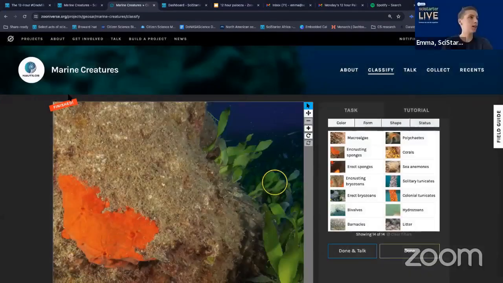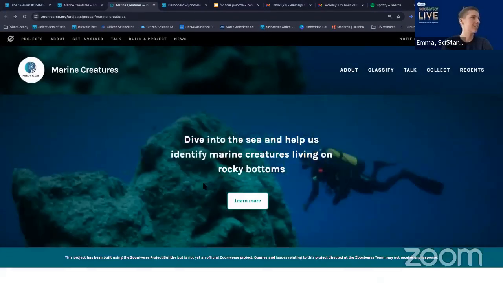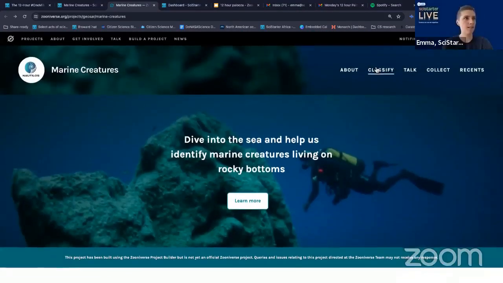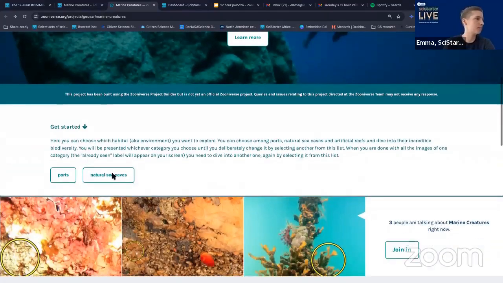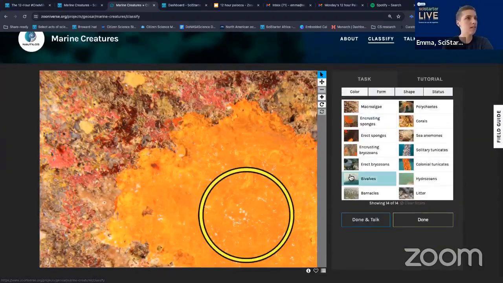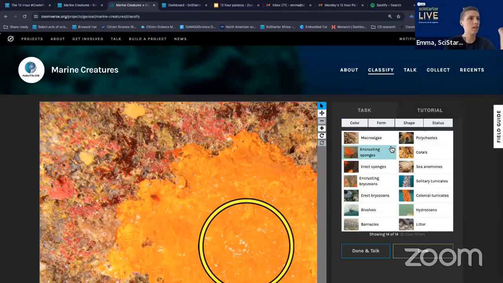Oh, we actually I don't want to do that right now because this one is finished. Hold on. Yeah, that one unfortunately is finished. I think they haven't switched out the buttons. I think that's something that is, for whatever reason, with the classify button, it wants us to go to that. Let me go back to it though. Was there something on here you want me to do, or should I just go to this tutorial? Yeah, you're in the right place.